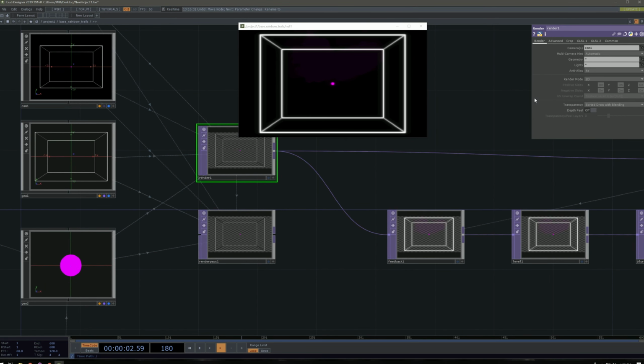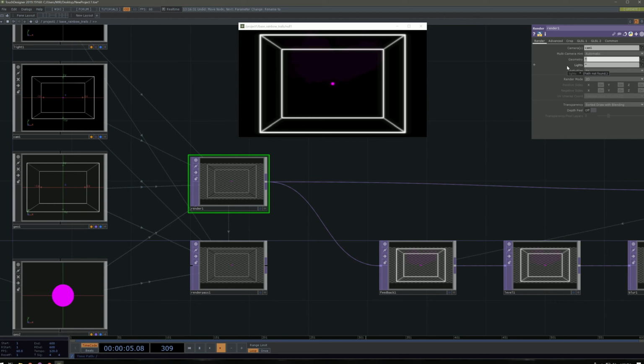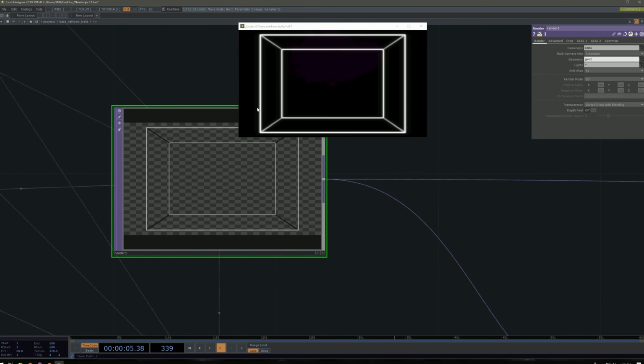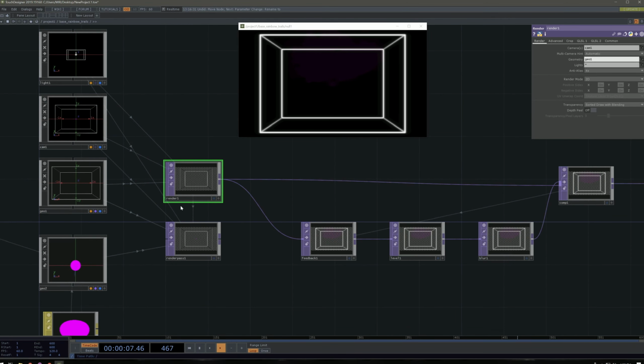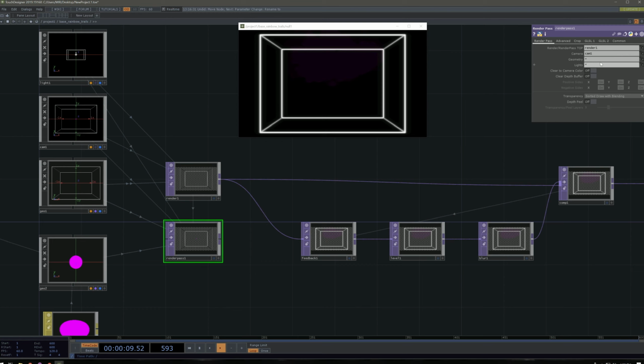On my render 1, I'm gonna set my geometry to Geo1, because before I was looking at all with the asterisk, but now I just want Geo1. You'll see here, now we just have the fun bounding box. In the render pass, I'm going to set that to Geo2.